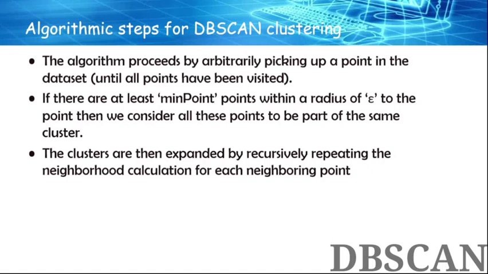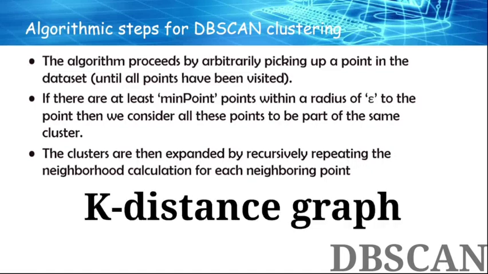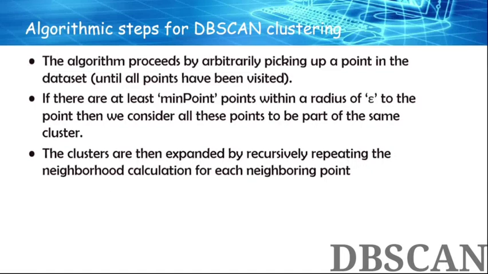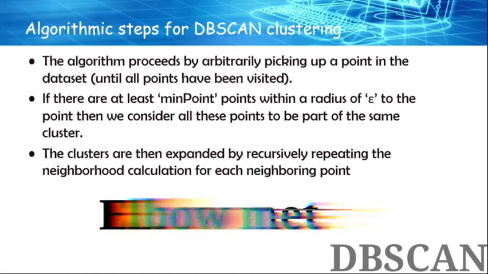With respect to epsilon, the value of epsilon, or eps, where epsilon is the capital letter and this is the small letter symbol which we had seen. Here epsilon can be chosen by using the k-distance graph. The k-distance is nothing but the distance to the minimum points minus 1 nearest neighbor, ordered from the largest value to the smallest. A good value of epsilon is where the plot shows an elbow, the elbow method which we had already seen.